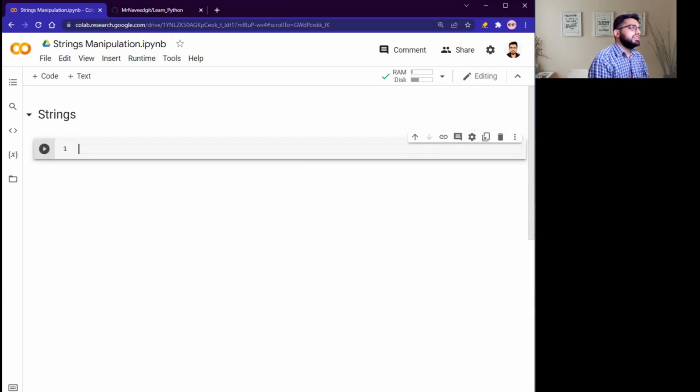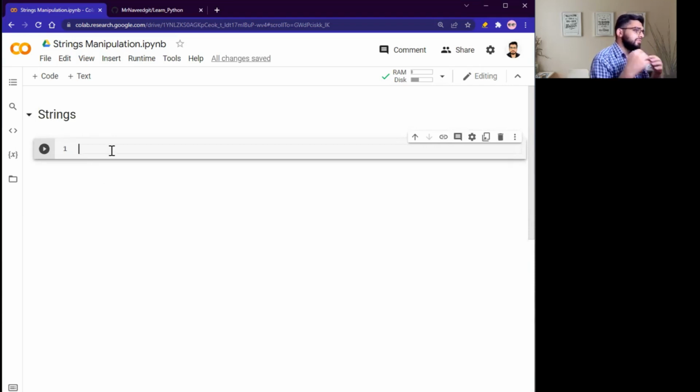Okay. Actually, first we need to understand what a string is. A string is used in Python to store text information, such as the name of a person or a city. A string in Python is a sequence, which basically means Python keeps track of every element in the string as a sequence. For example, Python understands the string hello as a sequence of letters in a specific order. This means we will be able to use indexing to grab a particular letter, like the first letter or last letter.